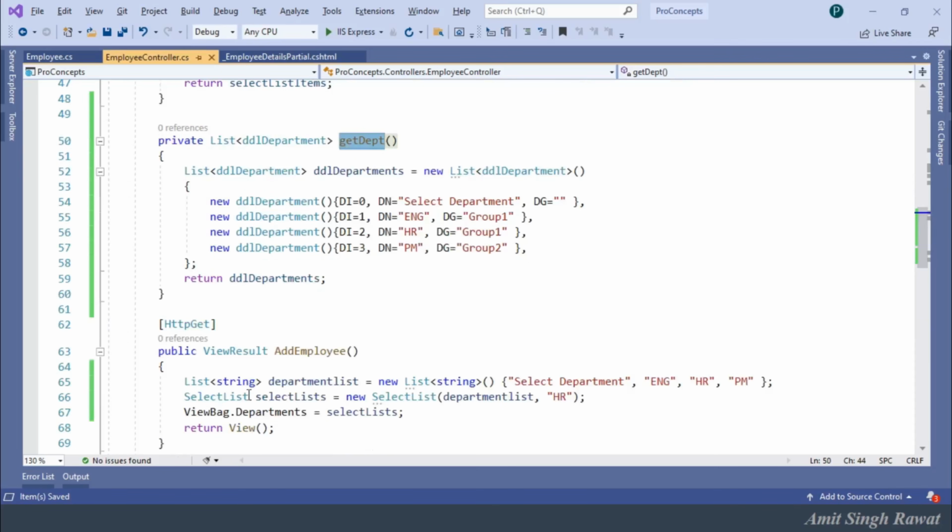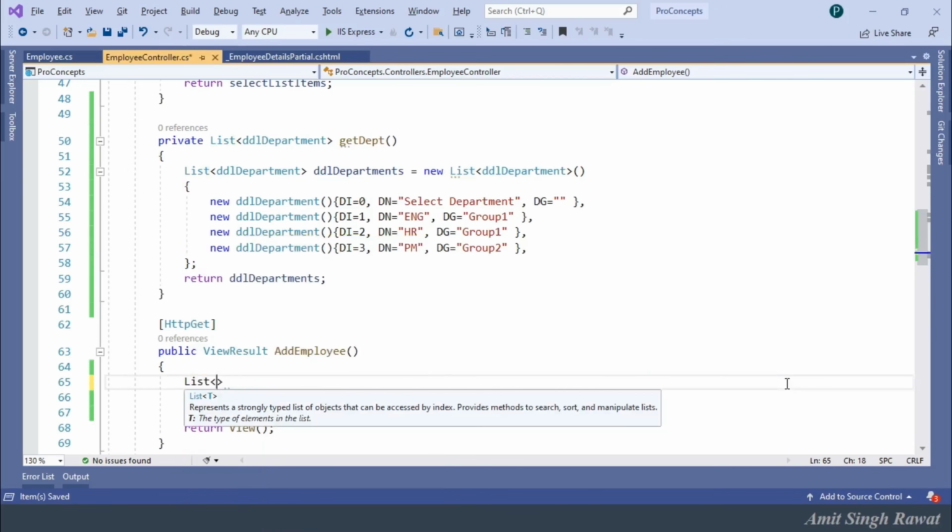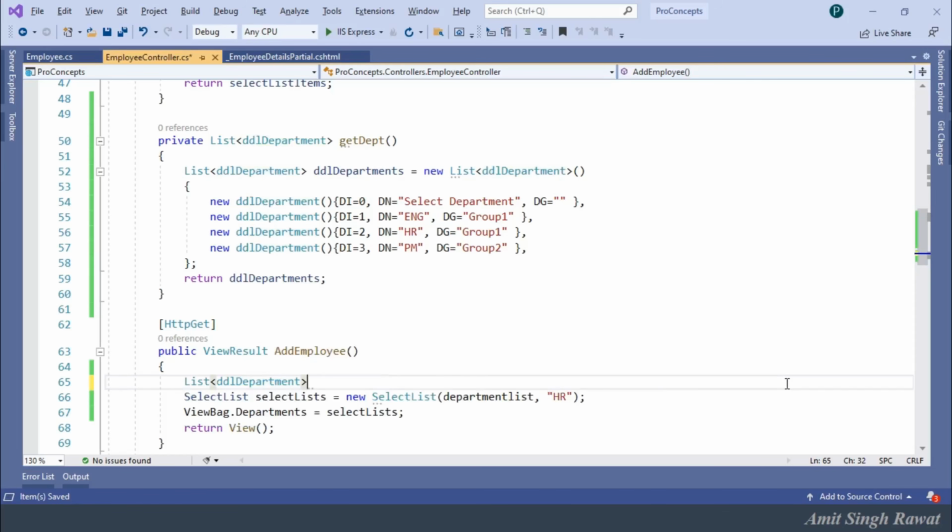Within add employee, delete department list and type list of DDL department, and let's name it DDL departments is equal to get department, and pass this object to SelectList. In the second parameter, pass the property name which we want to set as a value.